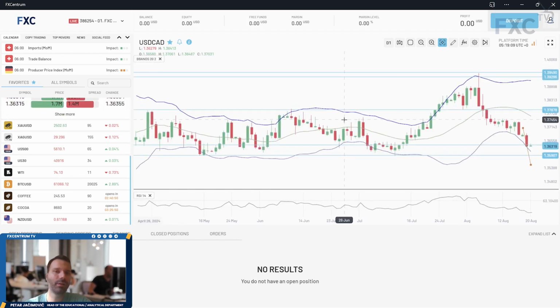On the USD Canadian dollar, what we can say is the market is really approaching our key short-term downside objective since basically 2 weeks ago. We're finally around our key downside objective, around 1.3590, and there is still a chance for that. We can see that the RSI is trading around 36, so we have a good potential for a further drop on the USD Canadian dollar, and we're approaching the downside objective.